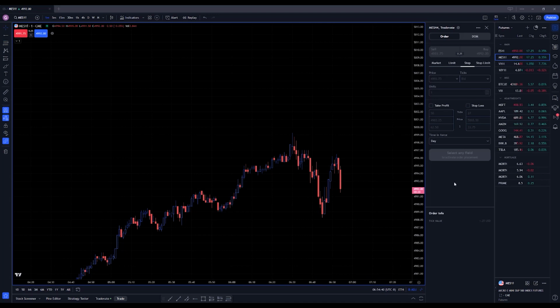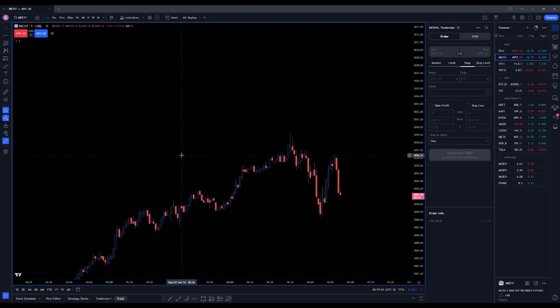There's no way to do that using Tradovate with TradingView. They just don't offer that. If you use the Tradovate app directly without using TradingView, they do have a little bit more robust options for scaling out of positions or for setting bracketed orders.